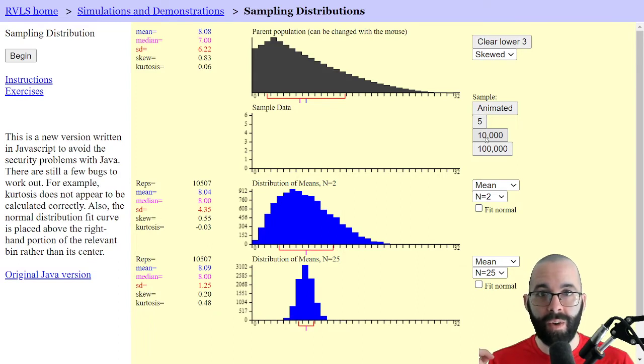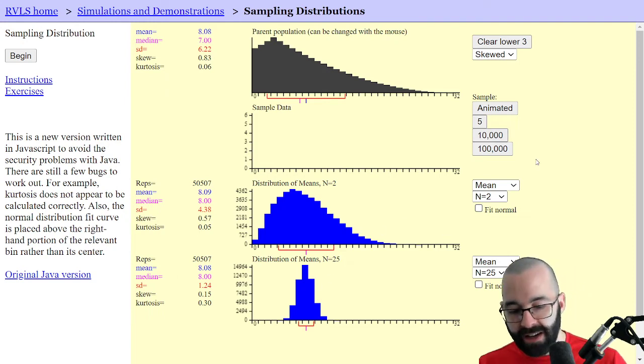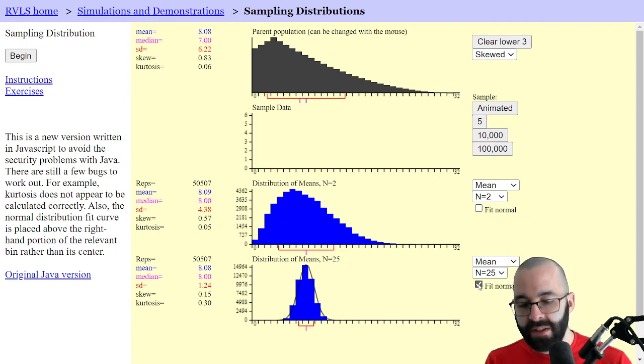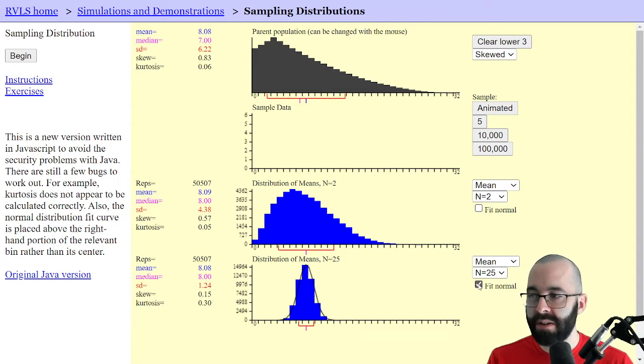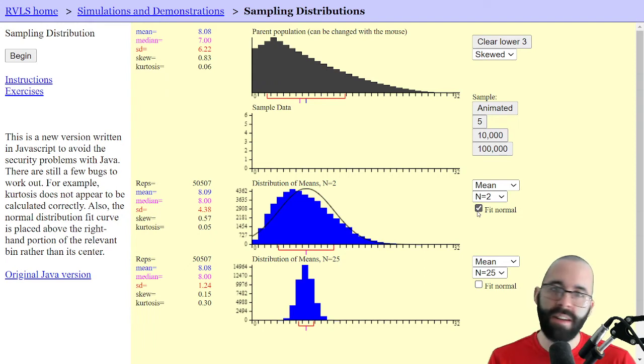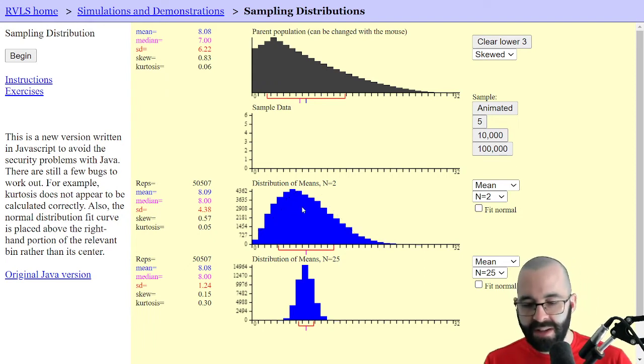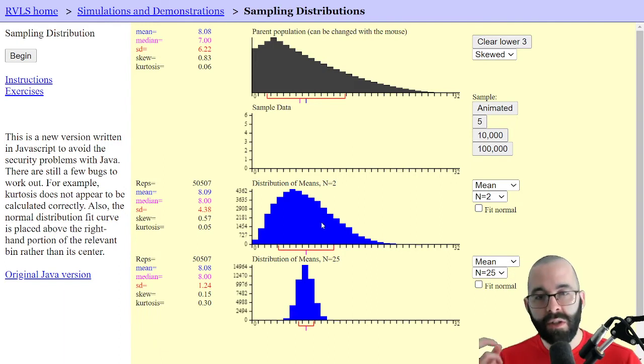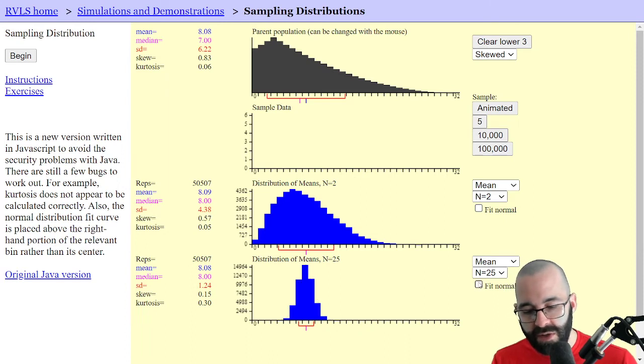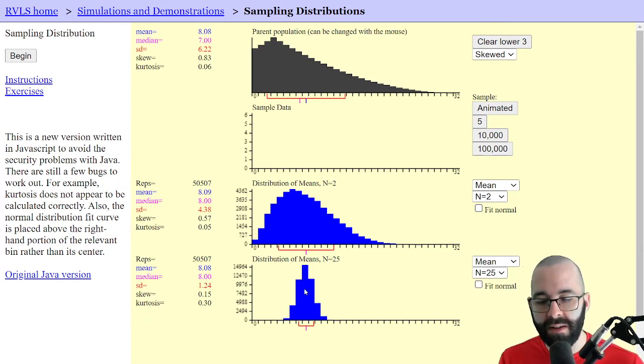10,000 more, 10,000 more, 10,000 more. Really interesting now what's going on. Again, down here, this looks like a normal distribution. We can get pretty close to a normal distribution, but this top one's not a normal distribution. This top one is skewed. It's skewed to the right. The tail is on the right. It's not symmetric. Normal distributions are symmetric around the mean. This one up here, though, is skewed.